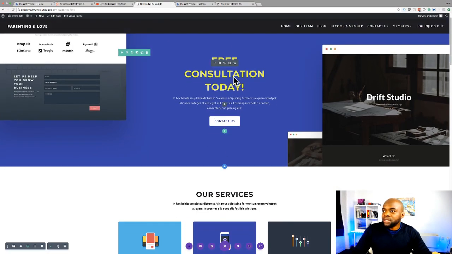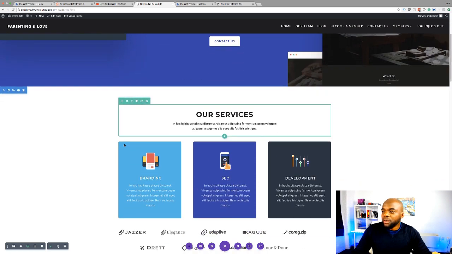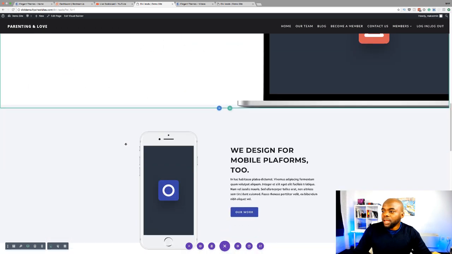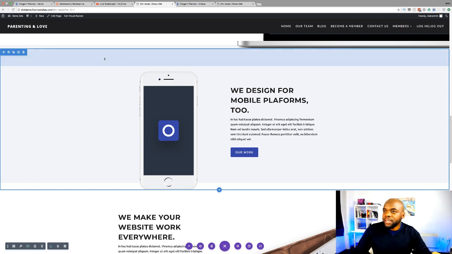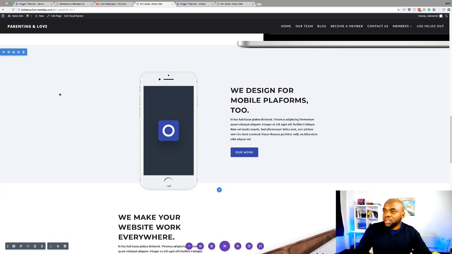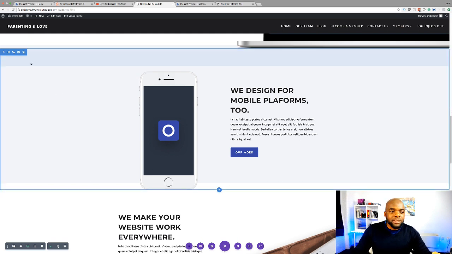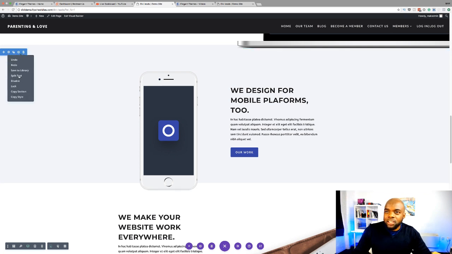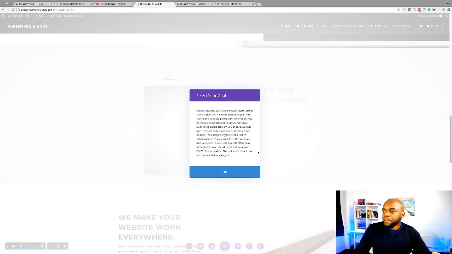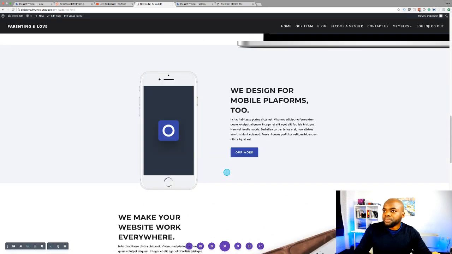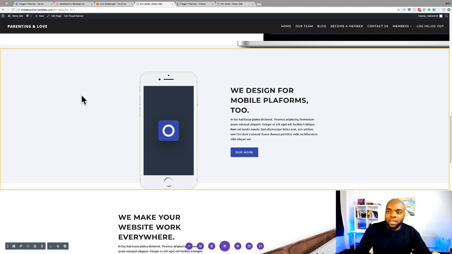So now that our split test is done, I'm just going to scroll down here and find this section. Okay, so we have this section here that we can actually use in our split test. So I'm going to right click on this section and then click on split test. Click OK. Our goal, you can see with my pointer here, which has changed, is this button.